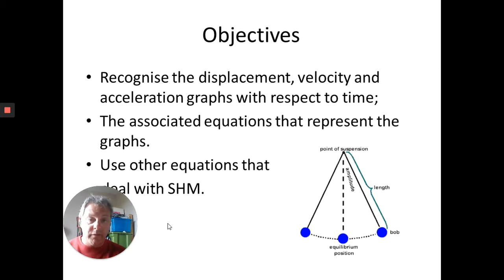Now, when doing this, always have the picture of a pendulum in your mind. Even better, make one for yourself. Okay, pause the video and make one, just so you can see that movement of to and fro. Okay, and you can see what I'm talking about from that little diagram there.